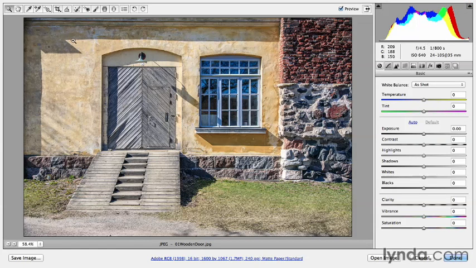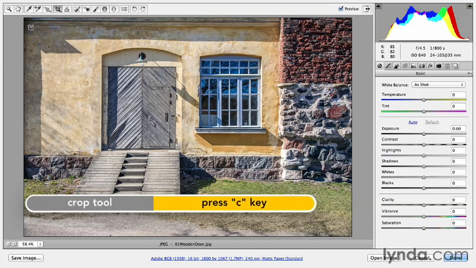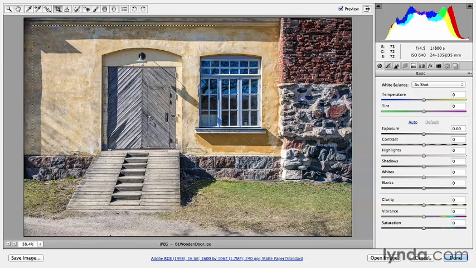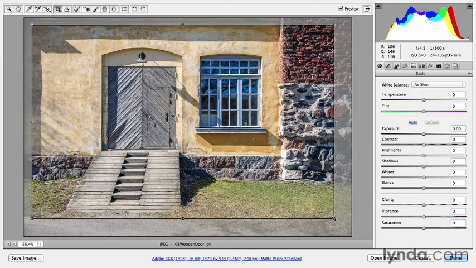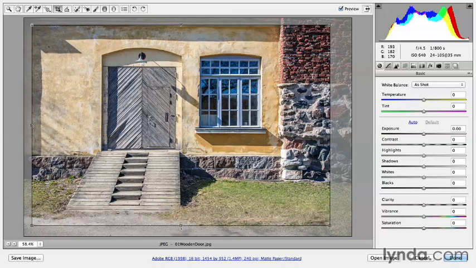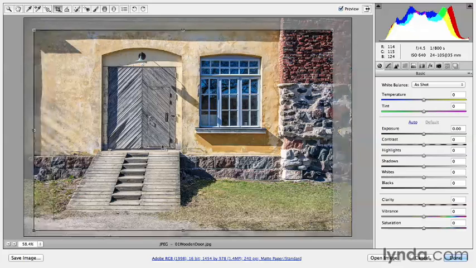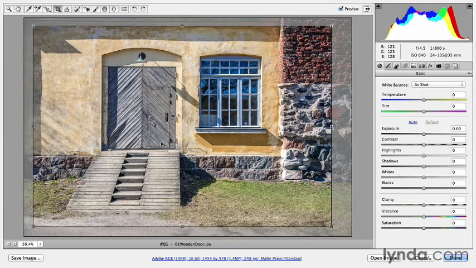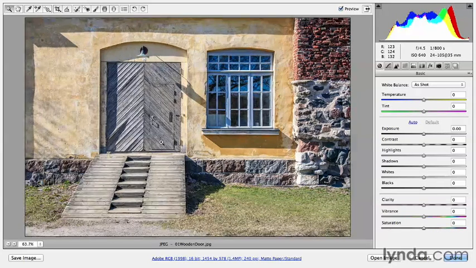Now, to select the crop tool, we can either click on it here in the toolbar, or we can simply tap the C key. Then to draw our crop, we can start anywhere in the image, and when we mouse down, we just simply drag out to create our crop. If we want to resize the crop at any time, we can either choose one of the anchor points in the corners or one in the center. In order to reposition the crop, simply move your cursor anywhere inside the crop and drag. In order to apply the crop, we'll tap the Enter or Return key.